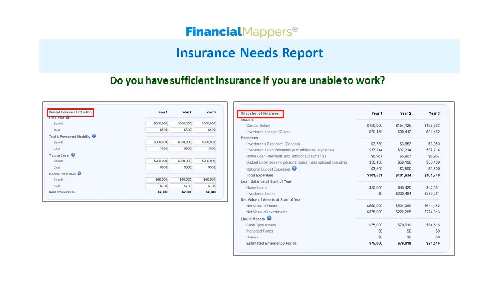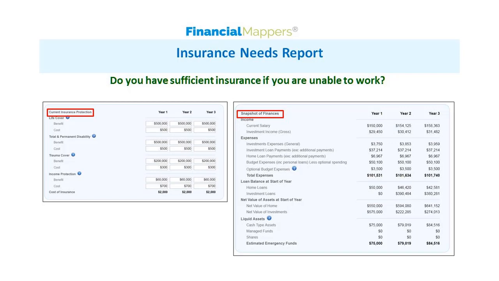Note that you will need to have entered your actual or intended insurance cover in the starting position, or on the planner page first. You can then complete some additional information about your intended lifestyle choices, and the report will calculate your projected cash flows and access to liquid assets in the case that you suffer an adverse event, which prevents you from working in any one of the first 3 years of your plan.